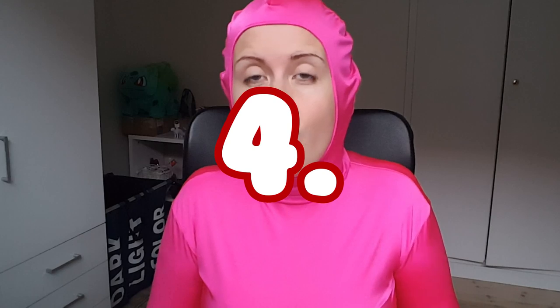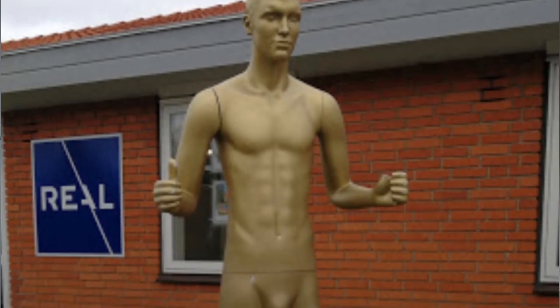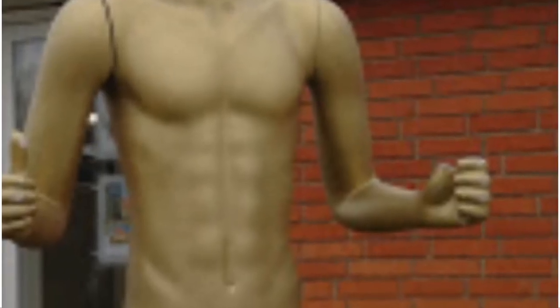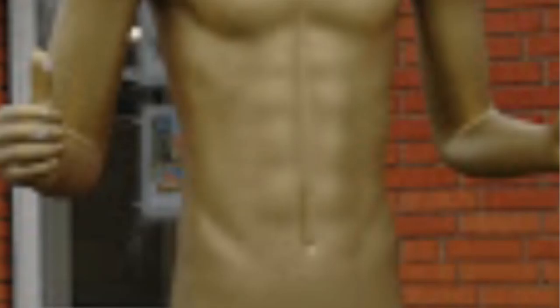Number 4 is Goody Bannon, which is a golden man standing on the side of the street looking out and just being overall golden. How can you not like that? He's doing a thumbs up but one of his thumbs is missing — got broken somehow. And he's got a big crotch, which is weird, and an 8-pack. What's not to love? I love him, I think he's so cool. Very rare — I went by this place and tried to get this gift so many times but it just wouldn't drop, but I finally got it.